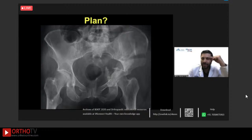But the segmental posterior column makes me think with this, if I'm truly going to try to get it anatomic, it's going to have to be front back. So I'd probably start with front with an AIP lateral window, try to reconstruct the anterior column, try to get the dome segment back best I can. And then likely we'll end up having to flip prone and go from the back to get the posterior column and that wall.